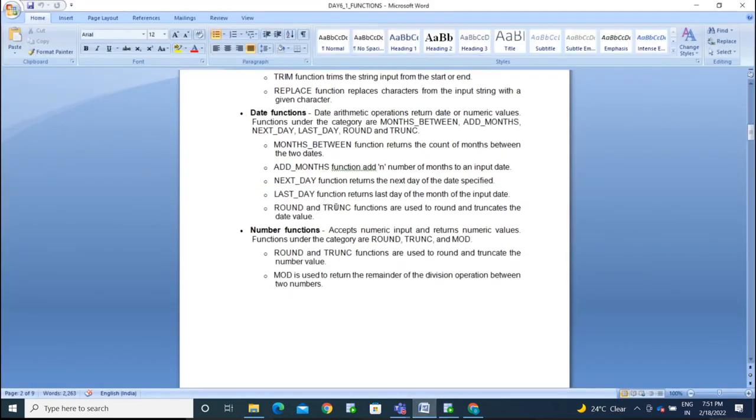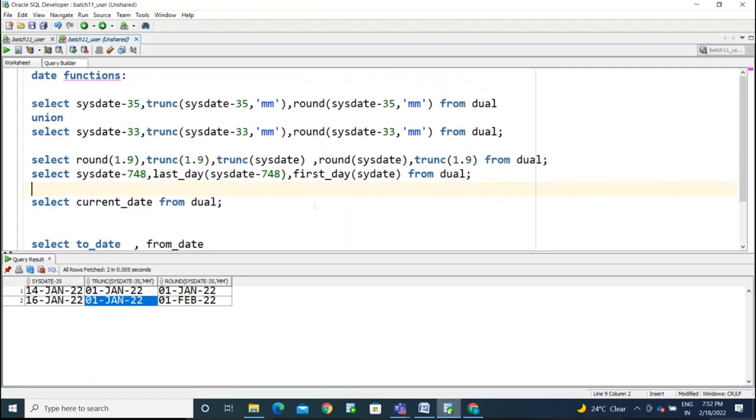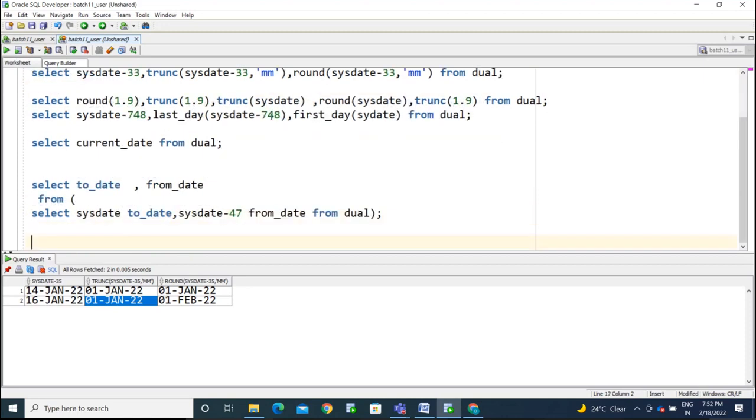Round function we saw, about round and trunc. We are left with add_months and months_between. So now we are left with the months_between function, right? So we'll see some example about this.